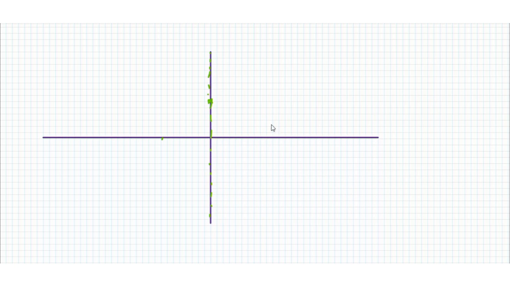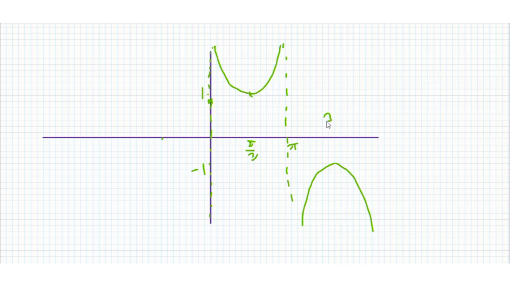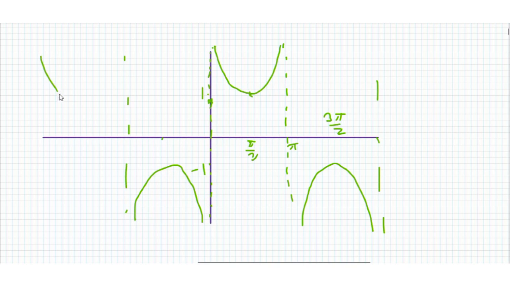Okay, so we've got 1 over 0, and then sine's equal to 1 at this point, pi over 2, and then all we get is the same graph, just like how cos and sine are the same graph, just shifted. The graphs for sec and cosec work exactly the same, so the asymptote just happens to fall at pi, and then the -1 value, so this is 1, this is -1, comes at 3 pi over 2. Okay, so it's just the graph shifted a little bit. We get this sort of shape here, and we get another one here.